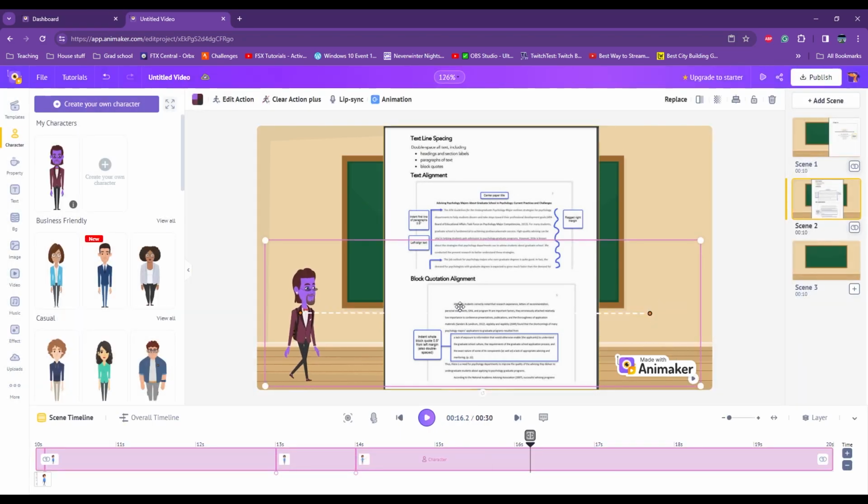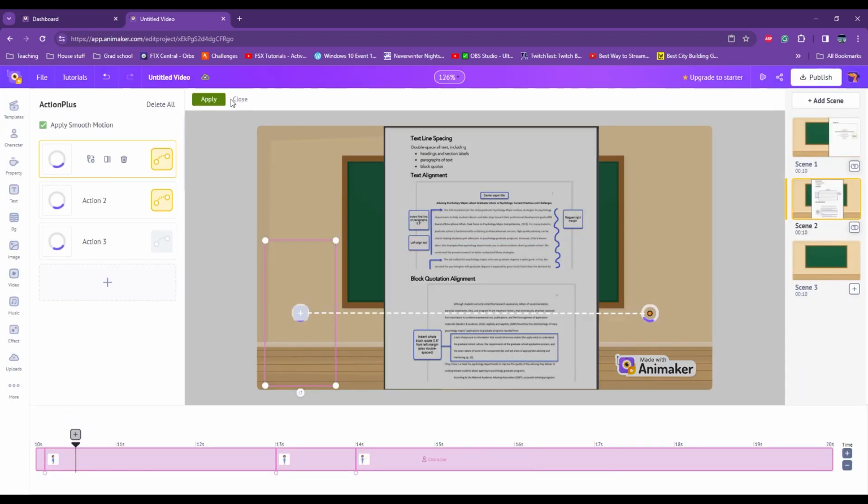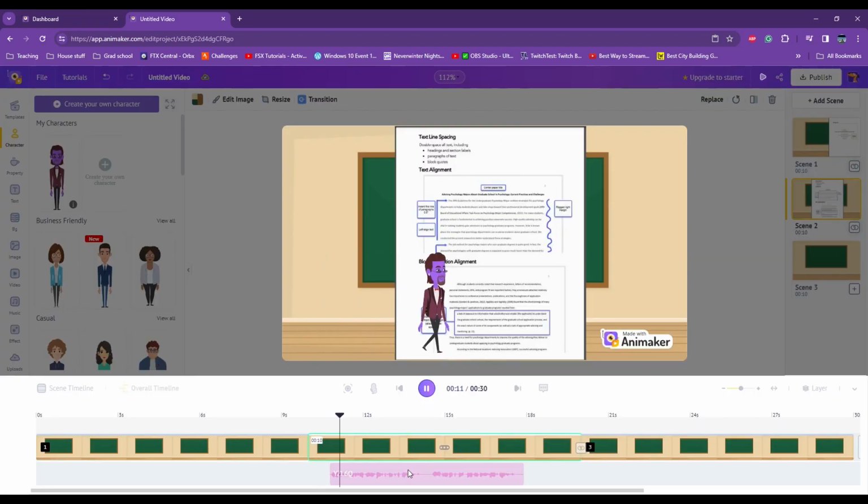One thing that you want to keep in mind when you're doing animations, if you go into the animations here, you want to make sure Apply Smooth Motion is on. If this is not on, what will happen is that your characters or elements will teleport from left to right, which can be handy, but if you want a natural looking walk, make sure Smooth Motion is on. Remember that your title should appear in bold at the top of the first page.